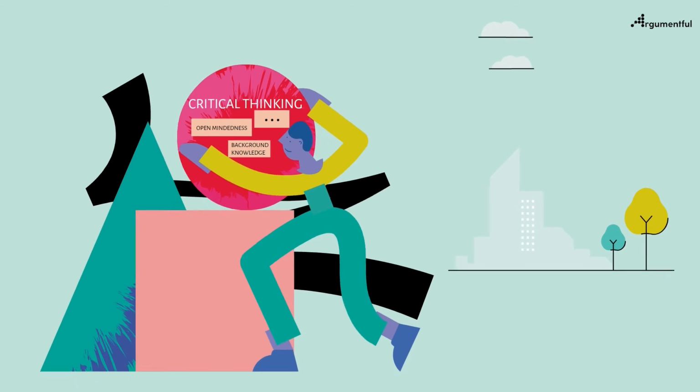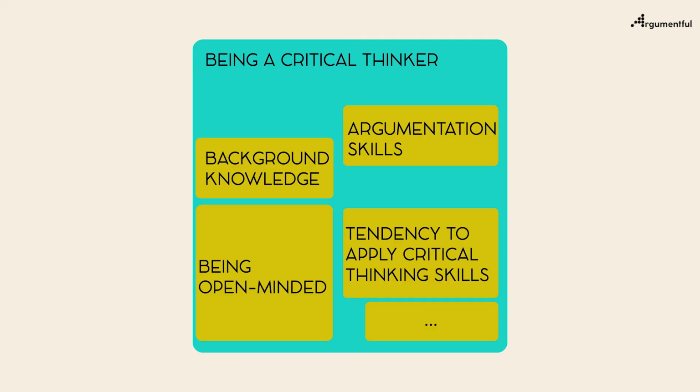And these people should continue leading their lives in a critical thinking spirit, not only having skills such as identifying fallacies or arguing efficiently, but also having and exercising the tendency to apply these skills in their daily lives and having or gaining background knowledge to better apply those skills. Being open to hear reasons for opposing ideas is also one such skill. But in and of itself, this skill is not sufficient to be a critical thinker. As already pointed out, many other conditions are required.